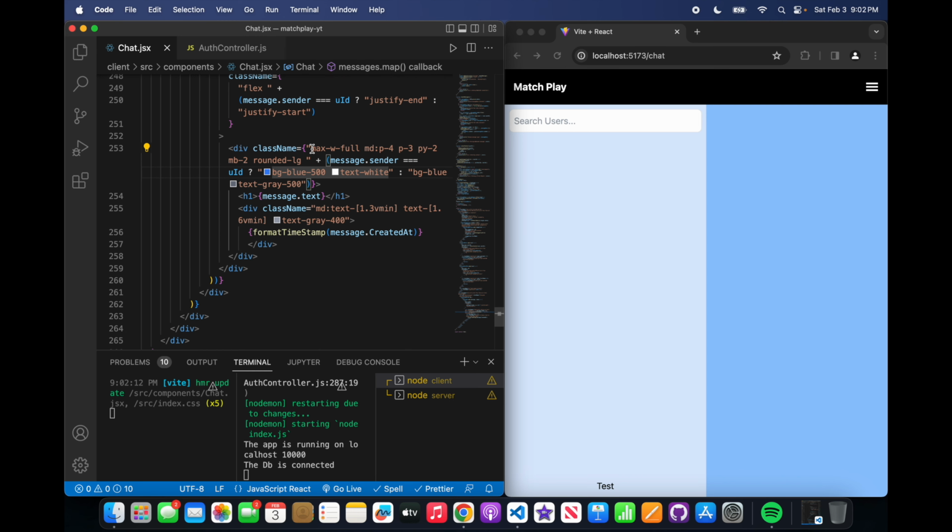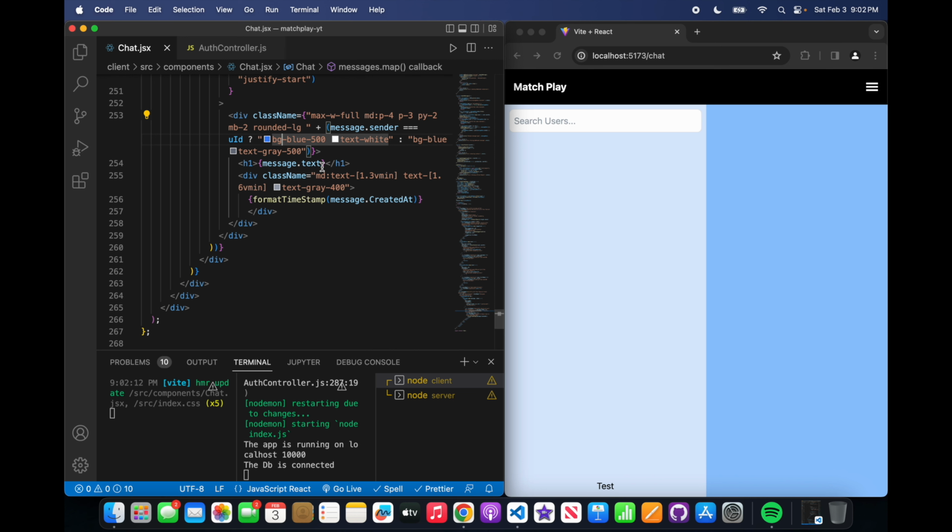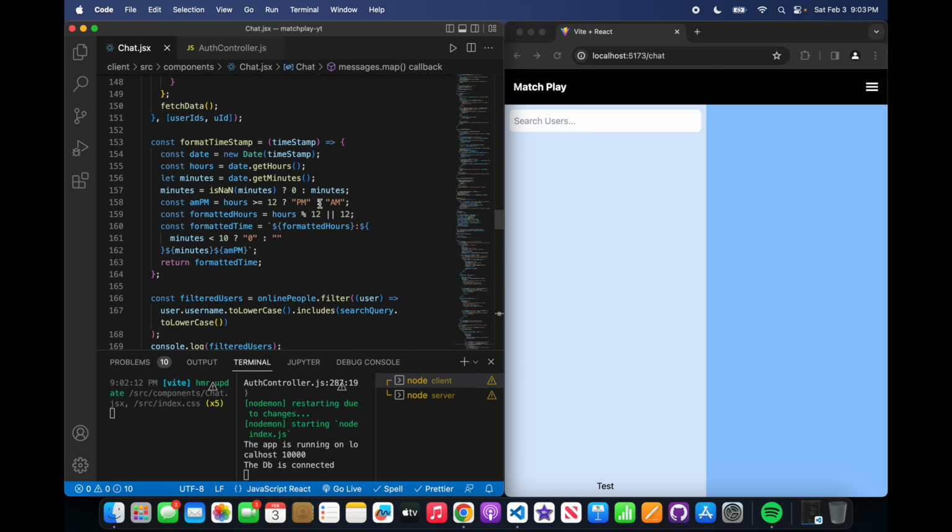Here we're giving it a class name, and the same thing applies. If you're the sender, then we're giving you a blue background with a white text. If not, you're a blue background with a gray text. And then we're going to show the message text, and within the border, we're also going to give it a format type, and it's going to be message.created at, but we're using this format timestamp, which we created up here.